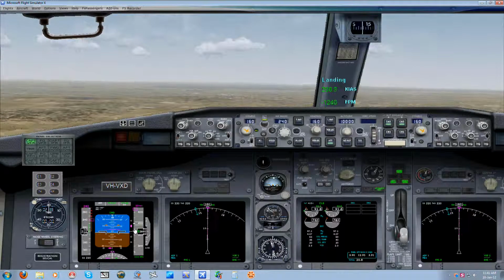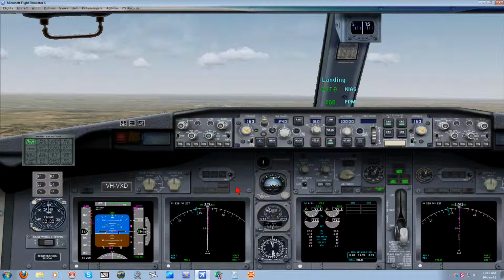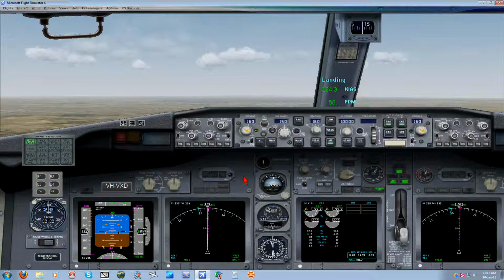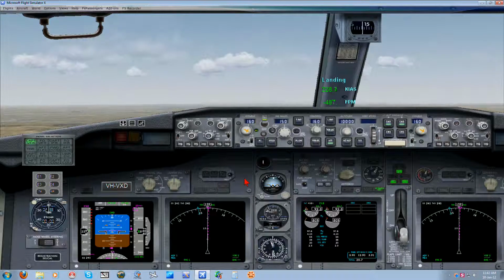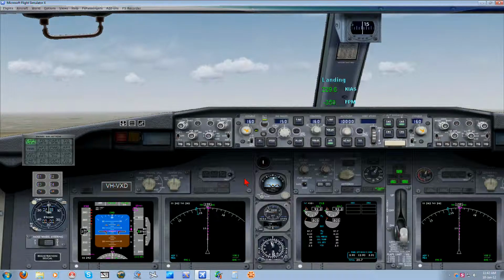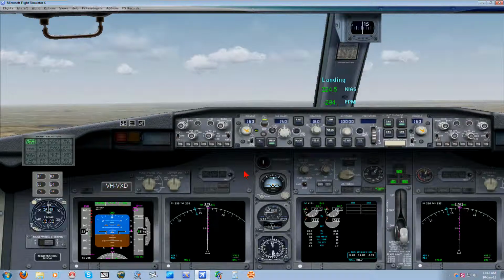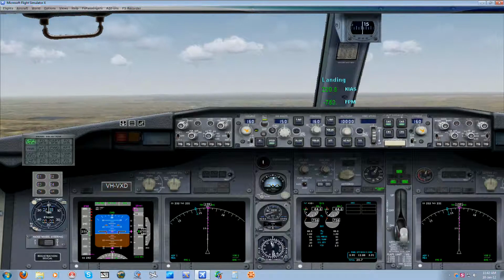So we're slightly bit low, so you can see that it's actually climbing up to meet the glide slope. That'll sort itself out. We need to reduce our speed to 150. Use some spoilers to reduce the airspeed. Okay, you can see it's starting to level itself out now.